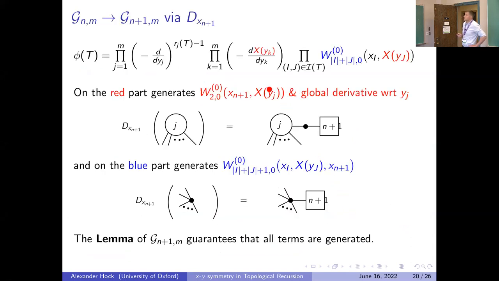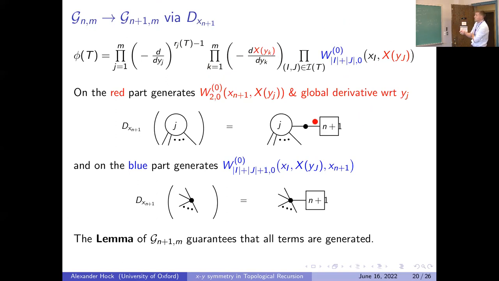So the first situation where we include one more white square vertex is that you act with your loop insertion operator dxm plus 1 on this part here, or on this part, which gives you then a W020 if your dxm plus 1 acts here, or on the x of yk, let's say, or I choose the j here. And then you see that you can pull out again a global derivative.